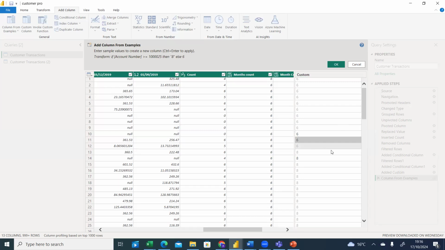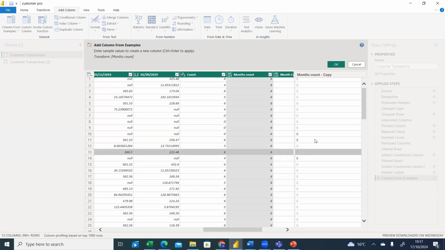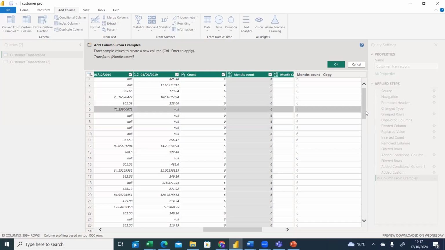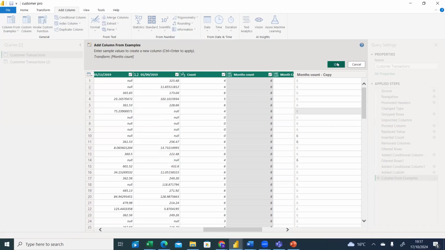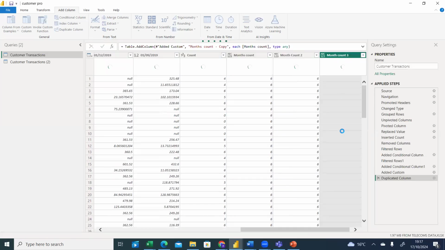From example, it's trying to guess what you're trying to do. You know, that's how that works. You put some values in the column, it starts looking at the pattern you're inputting, it starts guessing values for you. So I can change this back to 6. Since I want everything to be 6, the one that is assigned 8, when I change back to 6, it changed everything to 6 again. That okay, this guy really wants 6 to be everywhere. And once you think, oh, he has done that for you, just click on OK. You can see that, and that's it. That is columns from example.